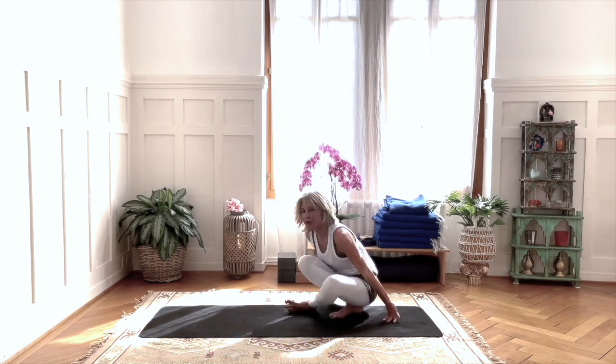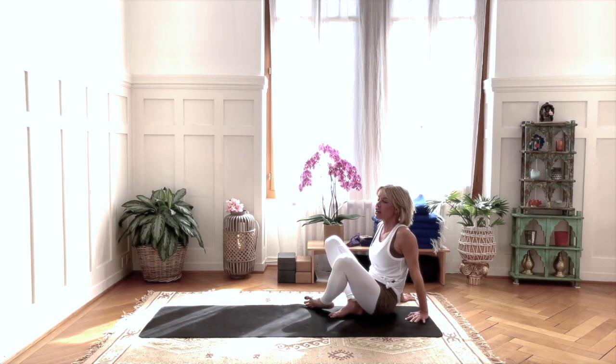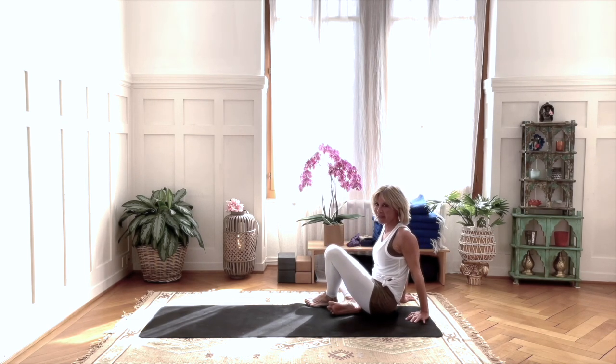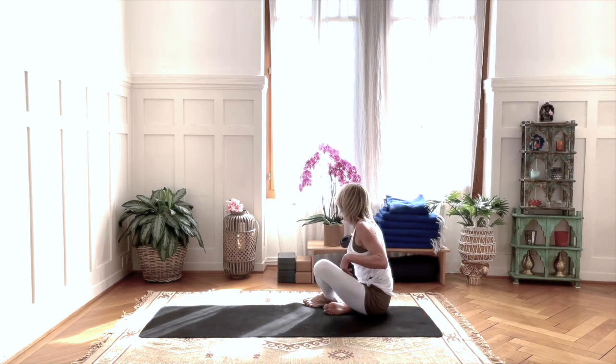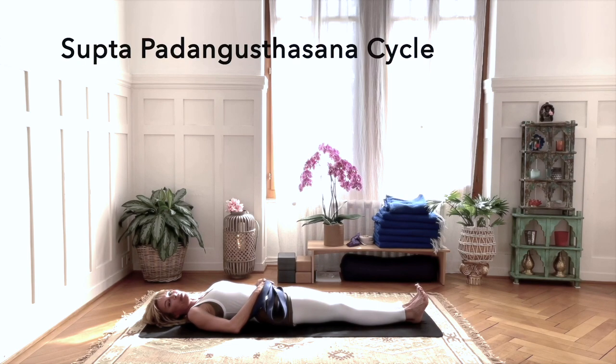On to our backs for a series of Supta Vajrasana works. So let's grab a strap and make a loop on the strap and meet on the mat. So we're now coming into Supta Vajrasana 1, lateral Supta Vajrasana, and then the hip opening Supta Vajrasana, Parivrita Supta Vajrasana, Supta Vajrasana 1, and releasing on each side.